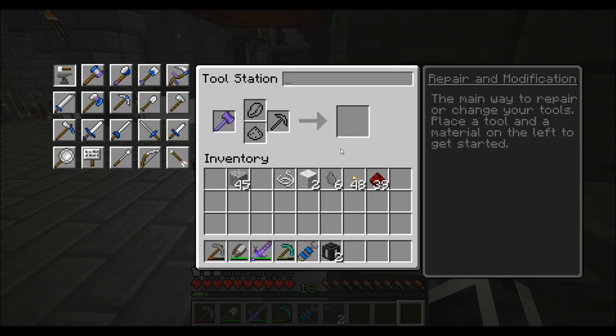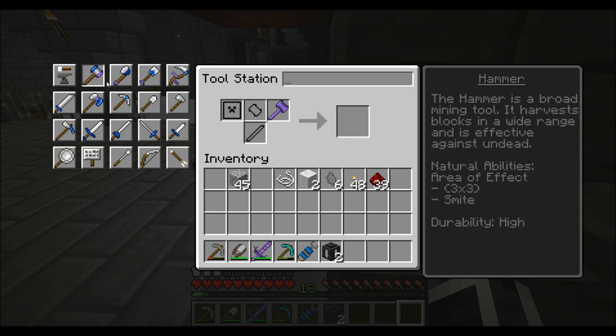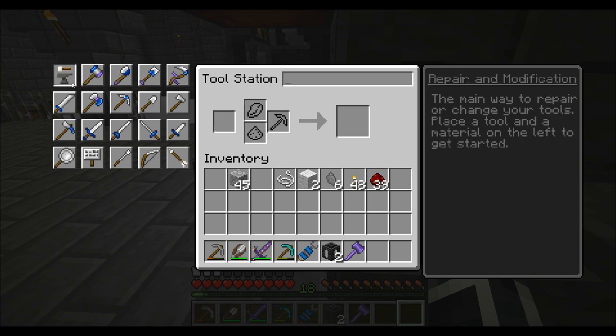Alright, so you put that in there. No? Wait a minute. Hold on. That's to repair it. Right? Main way to repair or change your tools. Place the tool and the material on the left to get started. Okay. So we put that there. And then if we want to put... No? Well, which one is it? That repairs it. I don't want to repair it. I want to change it. I want to add stuff. I want to make it better. Come on.